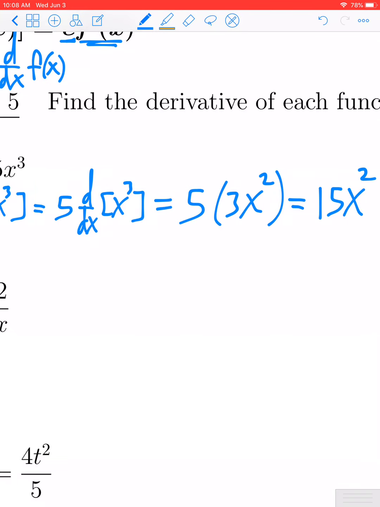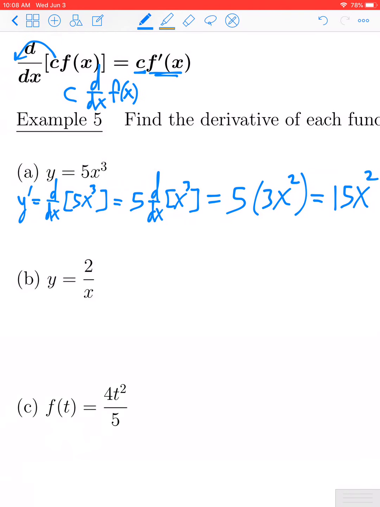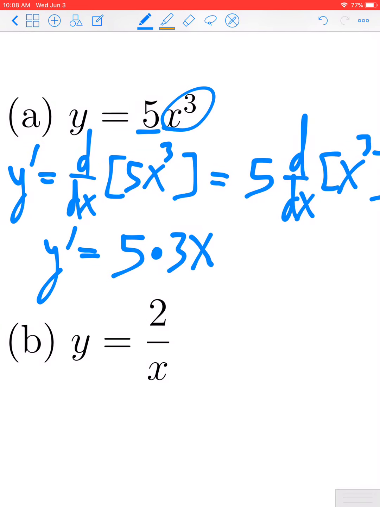So we get as our answer 15x squared, and I'm only showing all of this writing so you can see exactly how this works. In practice, when we do the next batch, we'll simply leave the 5 there, put a multiplication symbol because it's a constant multiple, and then put the derivative, 3x squared, directly behind it. Derivative of x cubed, that's the 3x squared, and so immediately we would get the 15x squared.